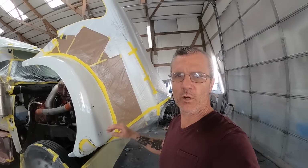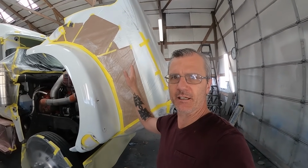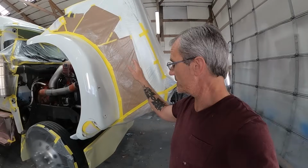All right, I went ahead and turned the boys loose. They've finished up all the masking and that's all I needed them to do for the day. It's the weekend and it's a blizzard outside, so I just turned them loose. Now I'm going to spend the rest of my day in here doing the fiberglass work.